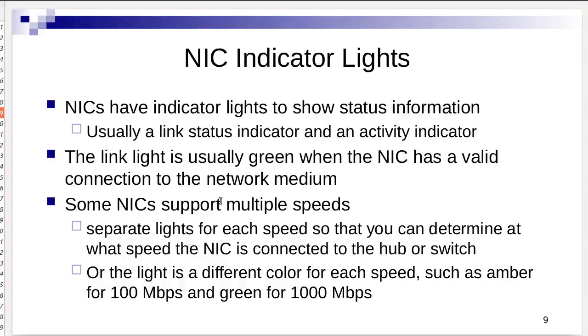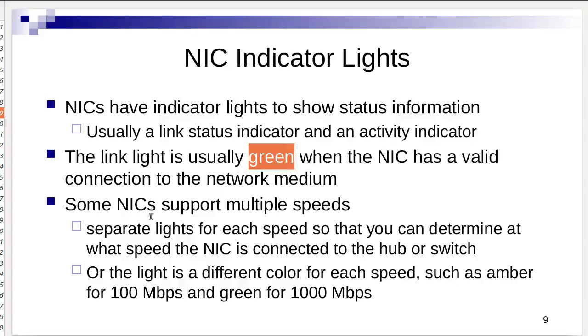NICs typically have indicator lights, and they can come in all kinds of different kinds of lights. So this may not be what you might see on either the switches or on the backs of your computers or your laptops. It's usually green when you have a valid connection. If it's not, you'll see orange or yellow.